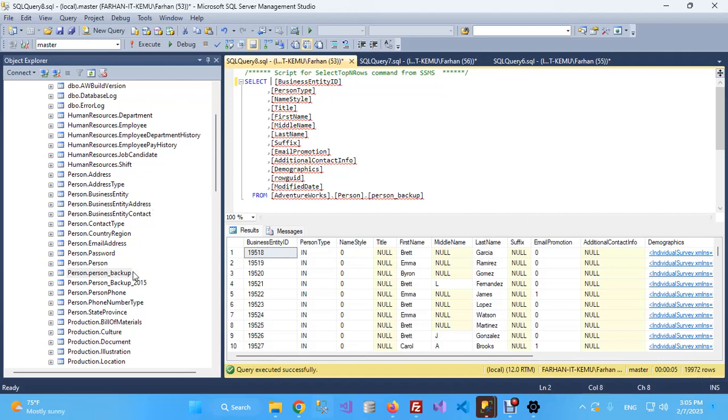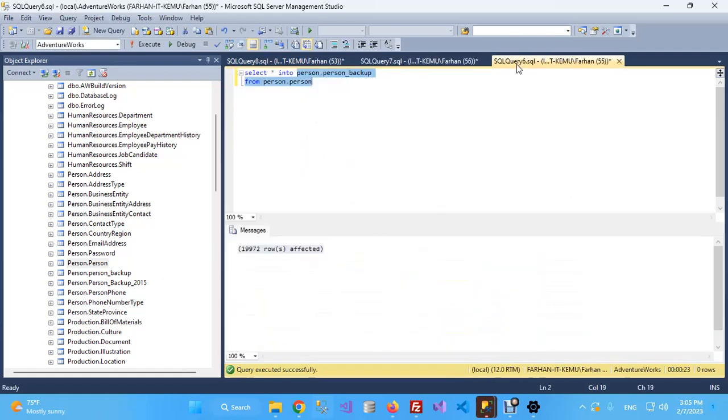So our new table person.person_backup is an exact copy of the person.person table. Okay guys, that was pretty easy, I think. Let me explain again. Select star means all columns into the new table from the existing table. So it will create an exact copy of the old table.